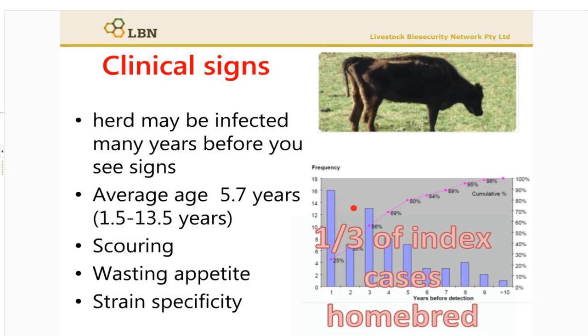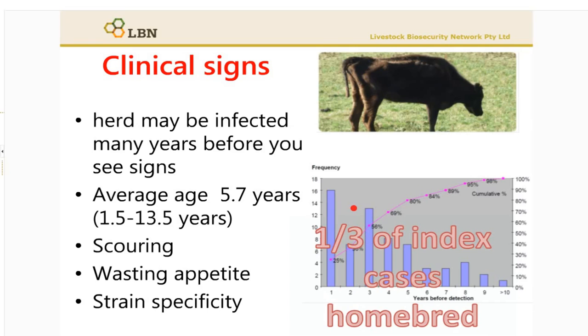The clinical signs are basically scouring and wasting. These animals remain bright and alert. They have a diarrhea that is unresponsive to treatment, caused by malabsorption of nutrients in the terminal small intestine, and this leads to wasting and a leaking of protein, while the animals remain bright and alert. Cattle vets who work with this disease all the time tell me you can tell the scouring of a Johne's disease infected animal because it's got little bubbles in it. But anyway, any older animal which has scouring and wasting could be suspected of having Johne's disease.